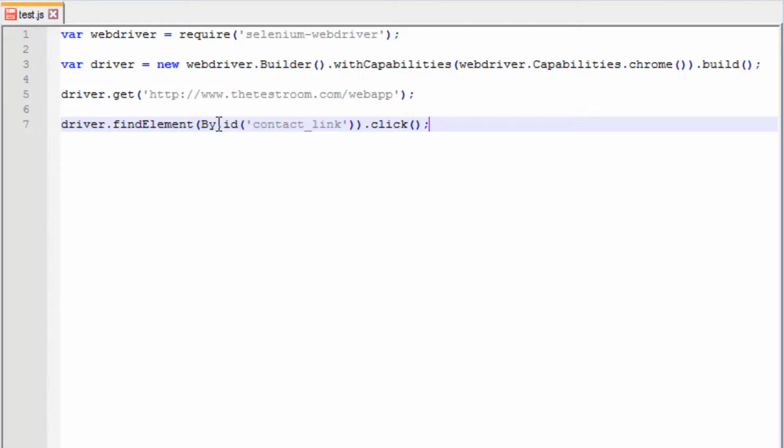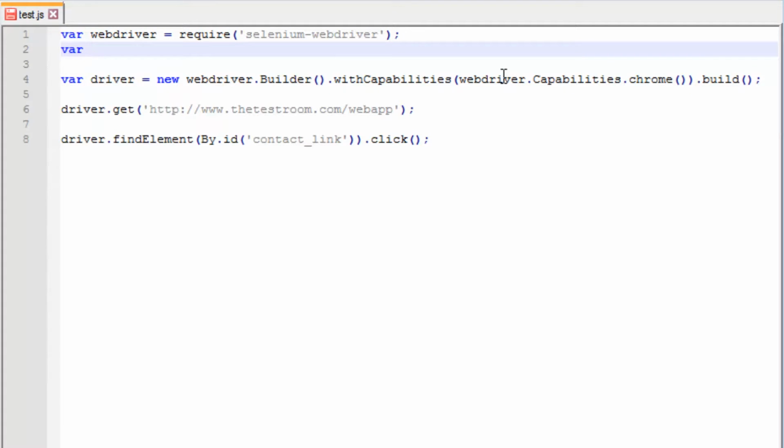Now to use this by method, we need to import another WebDriver class called by. To do this, we're just going to say var by equals WebDriver.By, and that's it. Now let's save it and run it.